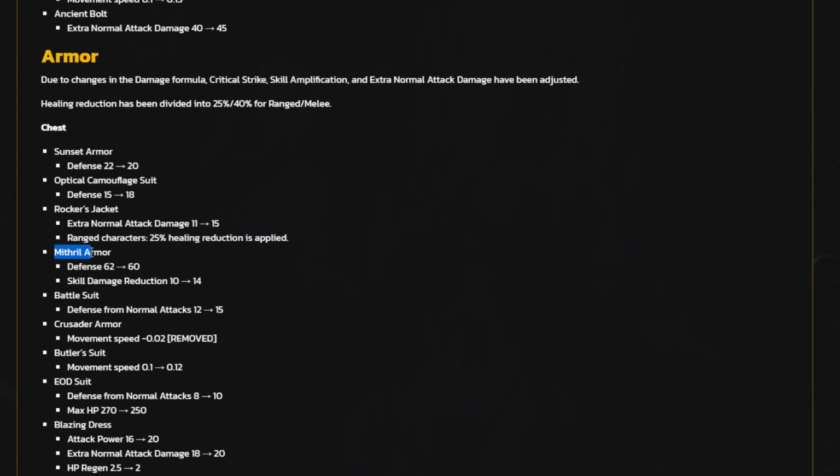I really don't. I think that healing reduction was perfectly fine the way it was, and I thought it was very valid the way it was. Mithril armor, the defense is being reduced. Okay, we're just seeing some changes across the board. Nothing too incredible. Crusader armor is losing its movement speed penalty. That is probably the most interesting thing here. I'm glad to see Mithril armor lose some defense, but it's gaining skill damage reduction. I hate this, personally. I don't think Mithril armor needs buffs, but it's getting buffs nonetheless.